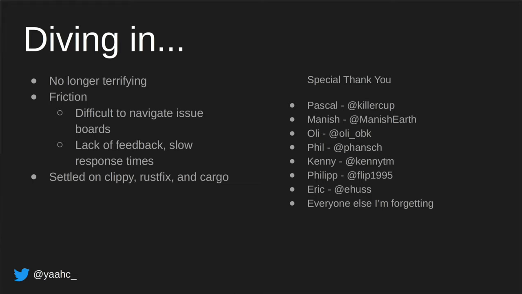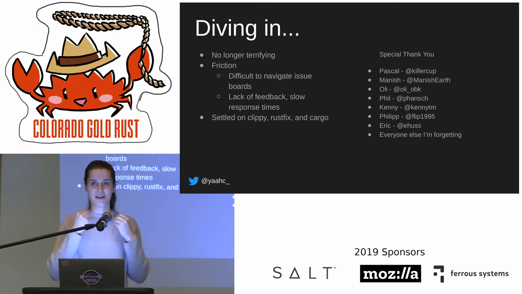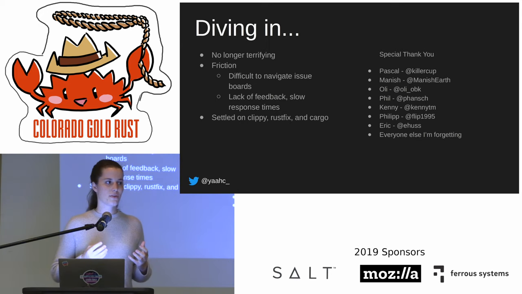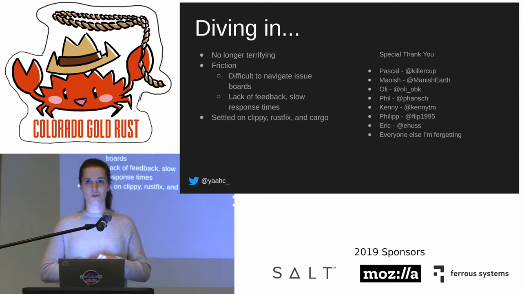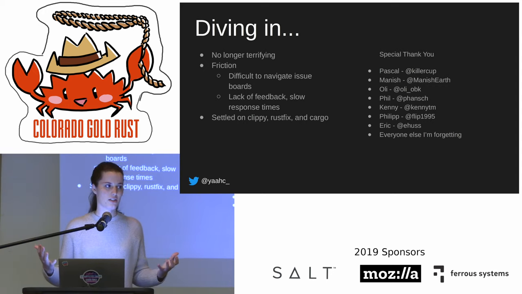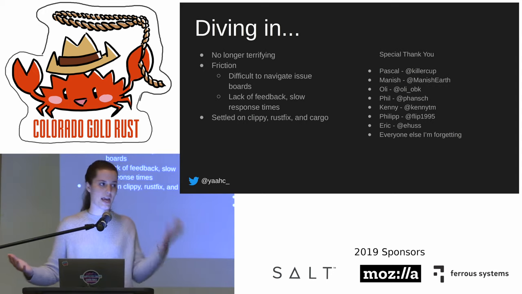So I finished my first PR, and all of a sudden, I'm not scared of being involved in Rust anymore. And I dive right in, and I start looking at issue boards myself. And this is where I ran into my first bits of friction. So the first problem I ran into is the issue boards themselves can be pretty hard to navigate. They have good first issue on pretty much every issue that a new person could conceivably do. But I would go into these issues, issue after issue, and there would already be a comment by someone who wanted to do it. And it was very hard to find something that was both easy to do and available.